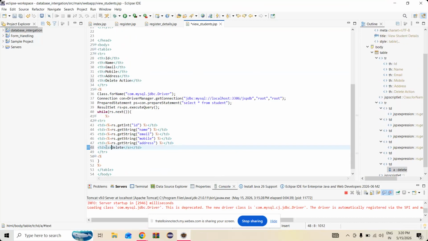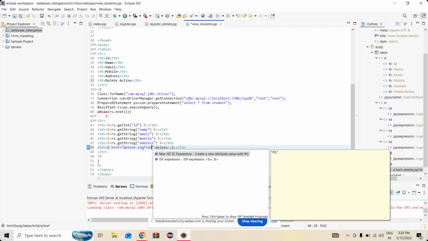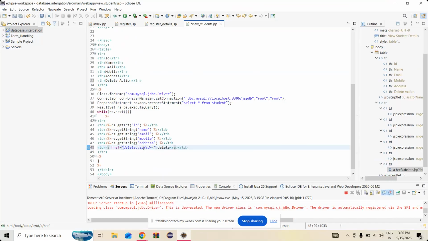Okay, here we can take the href and take delete.jsp. Here we can delete the data using id. Okay, we can add a question mark, and we are going to delete the data through the id. Okay, and the scriptlet tags for this.